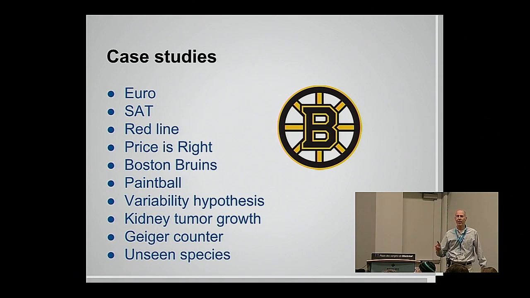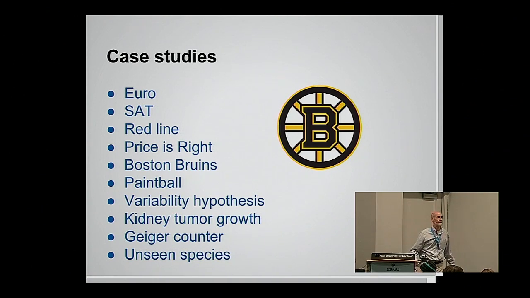The Price is Right problem is if you are a contestant on The Price is Right and someone shows you the showcase and you have to guess the value of the showcase, you can update your prior based on what you see. So if you think it's a valuable set of prizes, you would go higher or lower. However, this is a case where the cost function is asymmetric, because if you are too low, that's good, you have a chance of winning. If you go over, then you lose. And so your strategy there is a little bit different. Again, this is an example where the posterior feeds into your decision-making process.